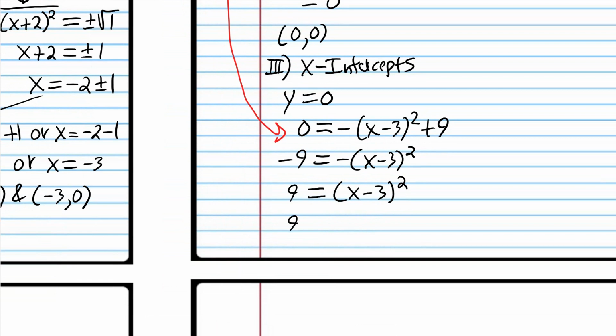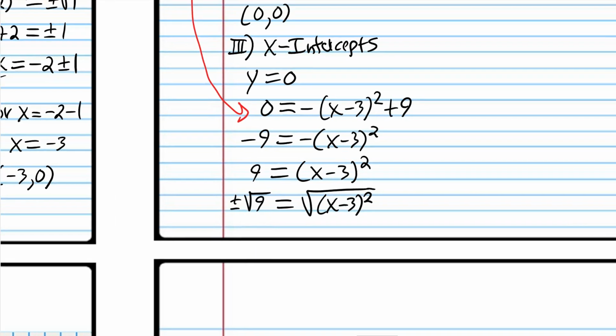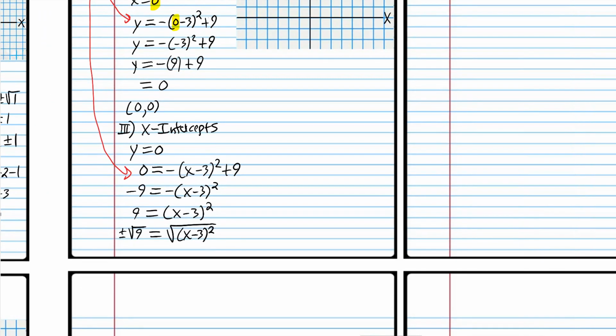So now we want to get rid of that second power, so we're going to do the opposite of squaring, which is square rooting. And remember, you always have to put plus or minus on this other side here when you square root both sides of an equation. Okay, so now we're out of room. So instead of panicking, we're just going to go up here.